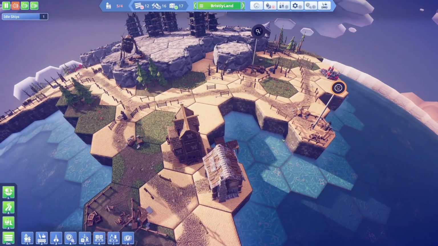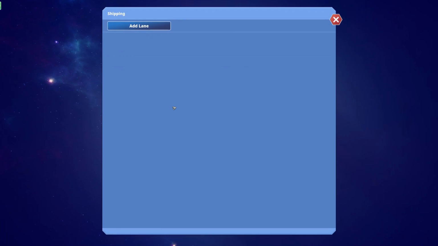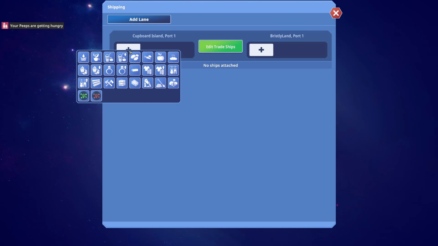And I think, right, let's go to the shipping mode. Let's manage some shipping. Let's add a shipping lane. So Cupboard Island, Port 1, over to BristlyLand, Port 1. Yes, please. So let's... our peeps are getting hungry. Yeah, we're on it. We're absolutely on it. We're growing potatoes. Don't you worry.